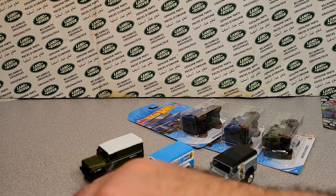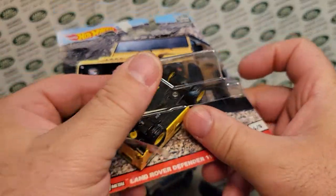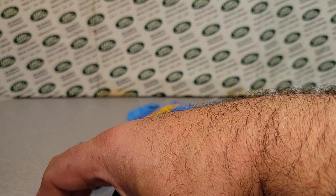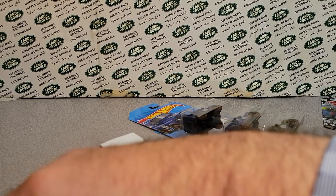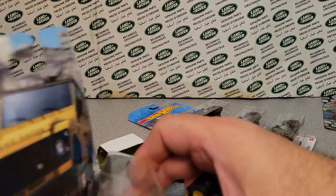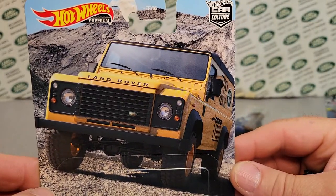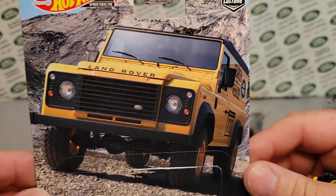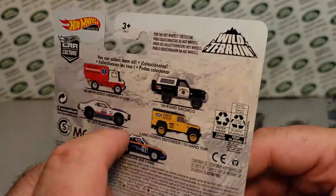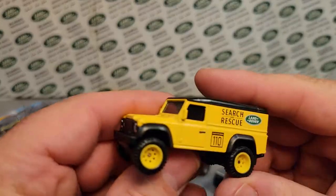We got the knife here — it's getting kind of dull because I'm having a little problem opening it. Let's open that up because it's going to be opened eventually. I don't know if you guys ever really saw the full picture there — I don't usually show a lot of the full picture. See if I can cut the rest of this off without scratching the cardboard so you can see it. There you go. Very, very nice truck — I like that really a lot. It's pretty cool. I see a lot of these hanging on the pegs, but everything else is pretty gone.